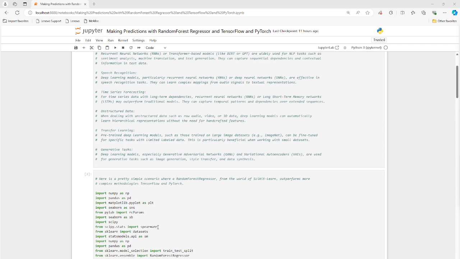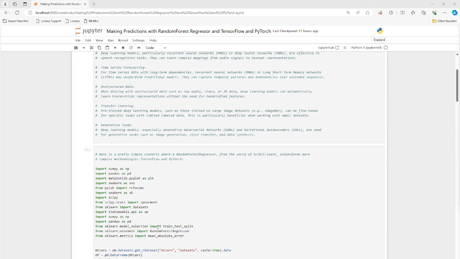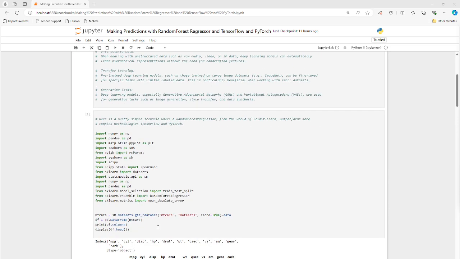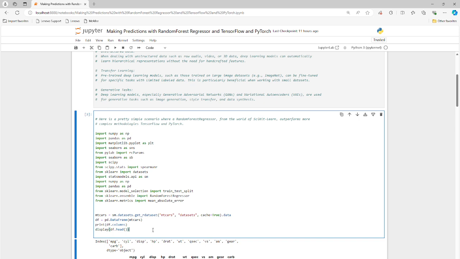We'll jump into it. So I have all the code set up. This is the classic mtcars data set. I'm covering this in a lot of my videos. I think it's very generic, very easy to understand, and applicable for many different regression scenarios. But I want you to envision your own specific data set and substitute that here. I'm just using this to illustrate the point of what's being done, but this is just a fun exercise. It's not exactly practical. I would expect you to substitute your specific data set for this one.